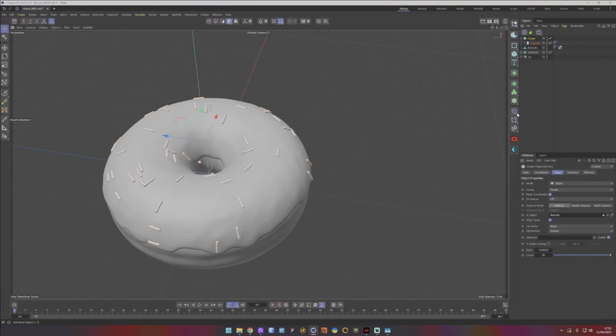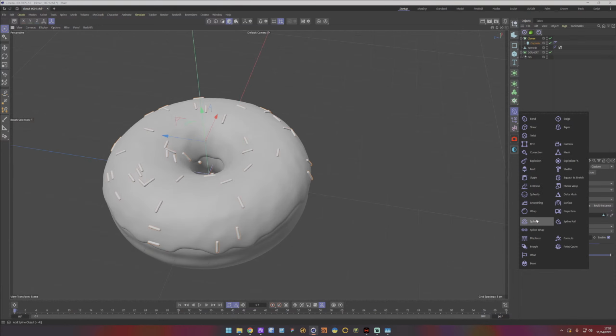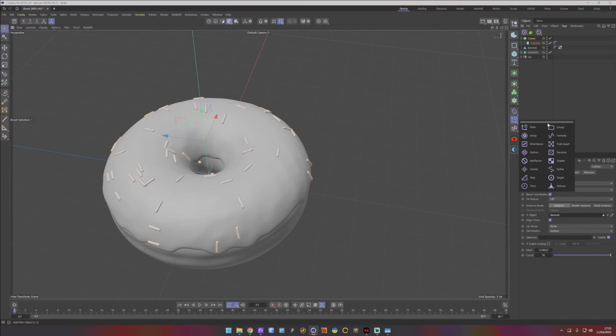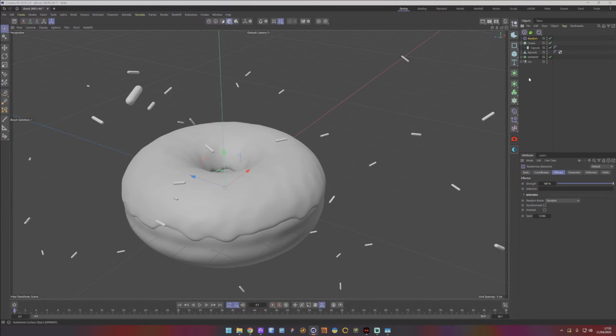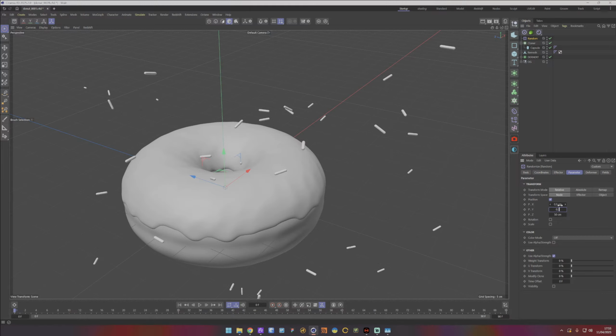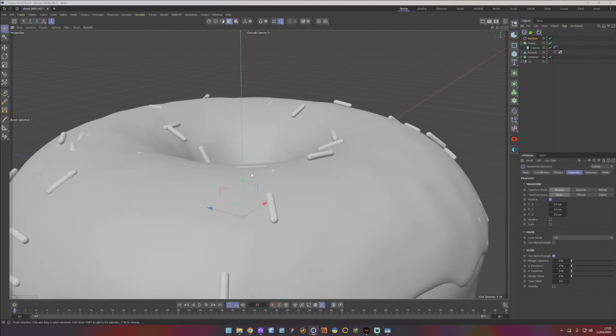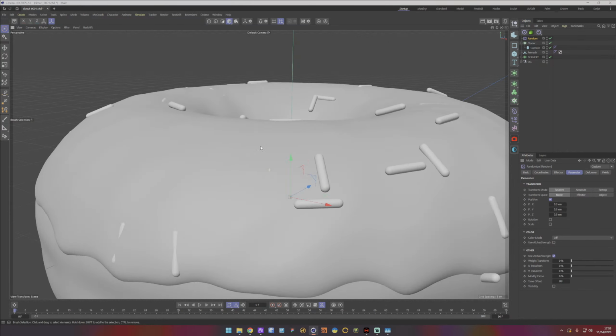And then we're going to add a random effector. Boom. In our random, we're going to do 0.3, 0.3, just so we get a little bit of height. We'll figure out how to do the sinky bit later on.